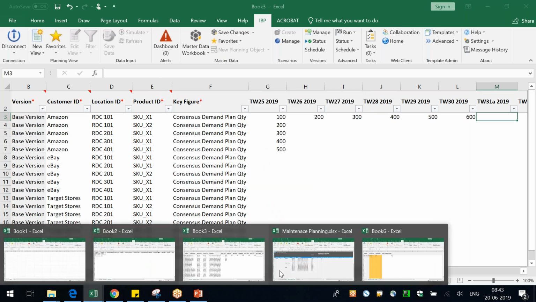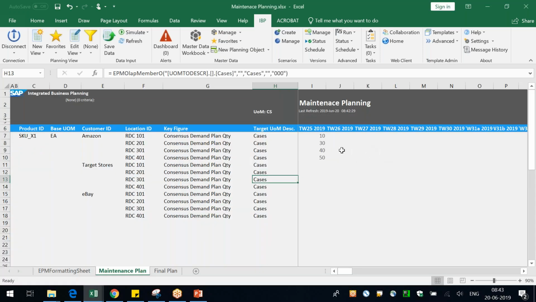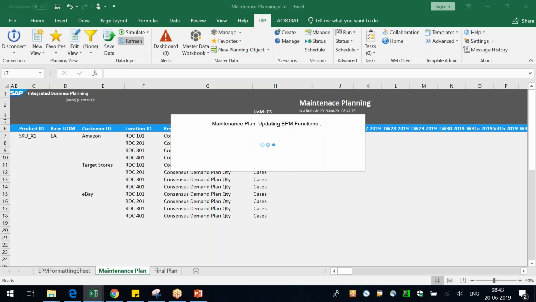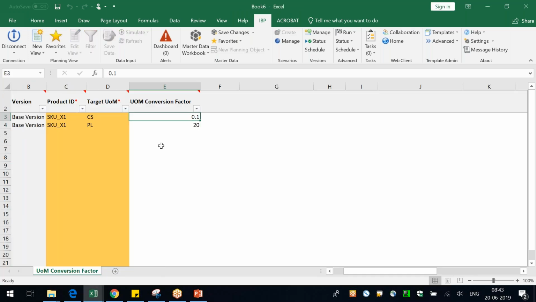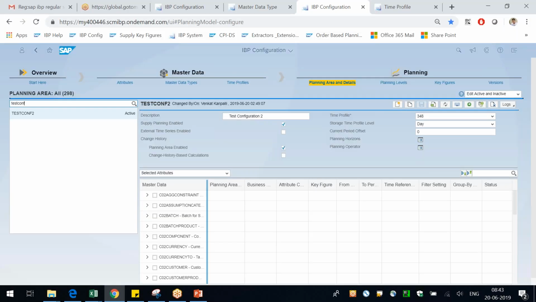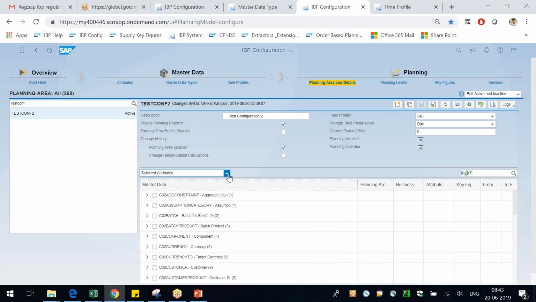Now if I come back here, the system multiplies it by 0.1. So that's why we'll see 20, 30, 40, 50, 60. I maintain just a static value called 0.1 here, which is just an attribute called conversion factor, a decimal type attribute, which is part of master data. But the system did all that because it is marked as an attribute as a key figure.